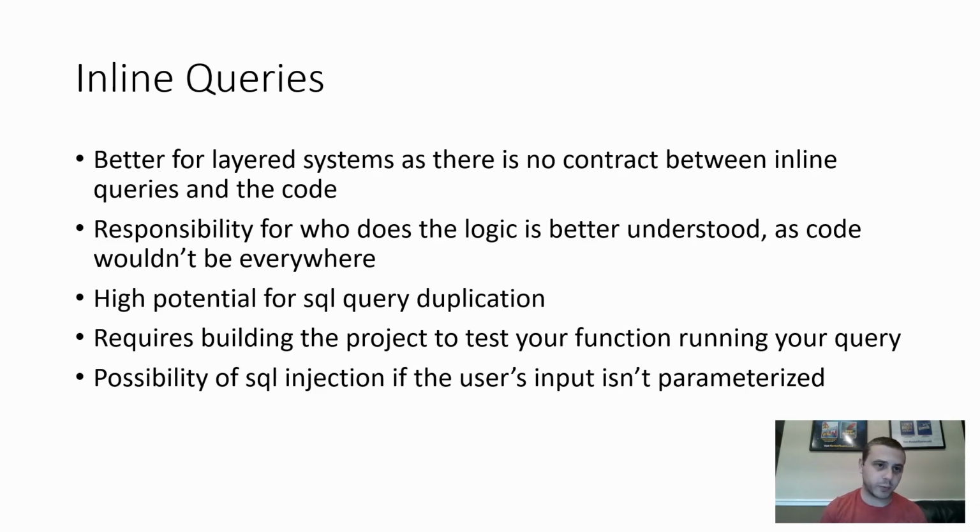Now, the other thing with inline queries is that if you need to fix something in your code and deploy it to the production environment, you're going to need to fix that inline query, and then redeploy your project to the production environment. So it's not as quick to fix, but it is easier to fix since you can put a breakpoint in it and traverse through it.